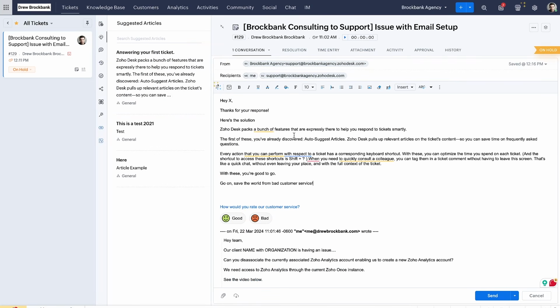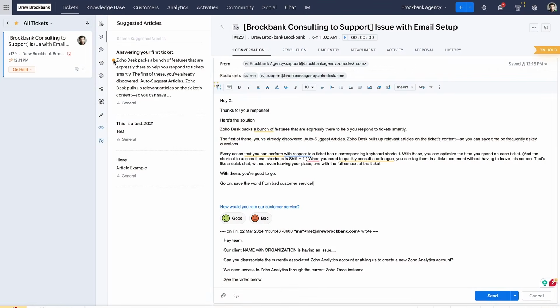But the next thing that's helpful about this is that the rest of your team can use it. So you want to be a team player. You want to make sure the resources you're developing can be used across the team to make their lives easier and to improve the customer support experience. Third, what's really cool is you can have these articles automatically published, or published when they're ready to go, to the help center from the knowledge base.